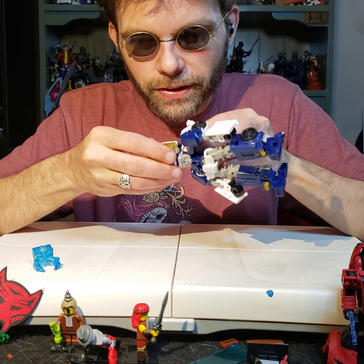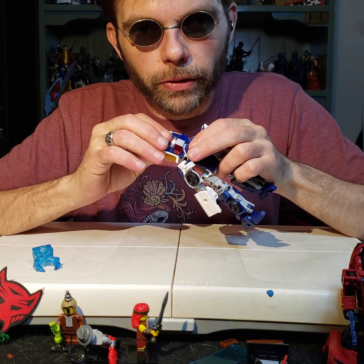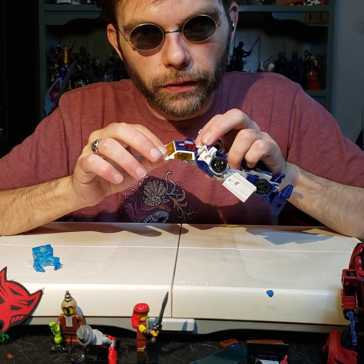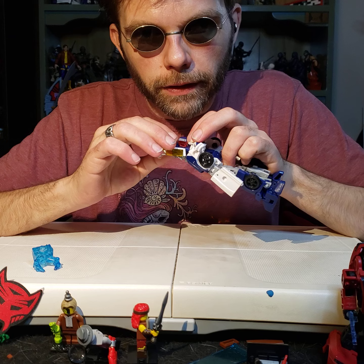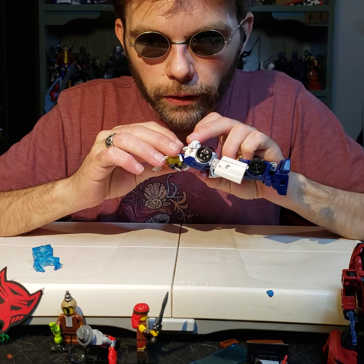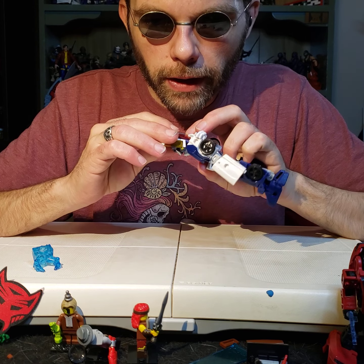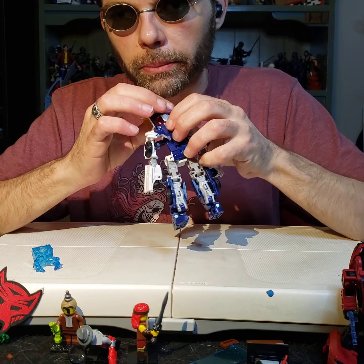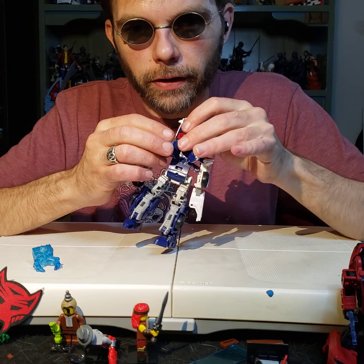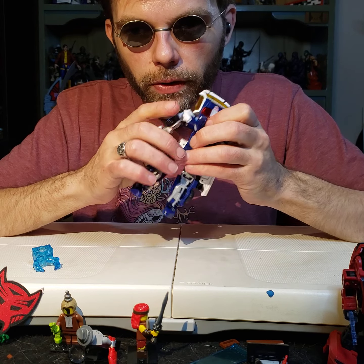So let's put the rest of this vehicle over his head — the windshield and a little bit of the front of the hood. The light bar on top will completely cover the top of his head area there. As it folds in, it's going to make a nice seam and you're not even going to notice it. I like how they utilize the light bar in such a way.